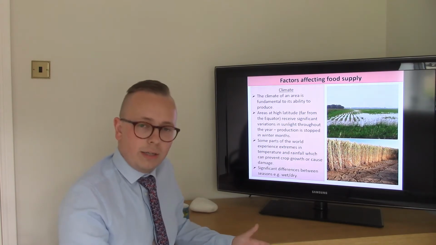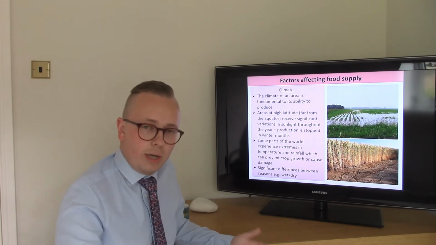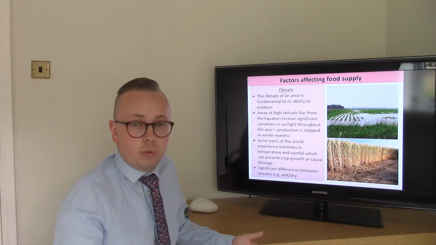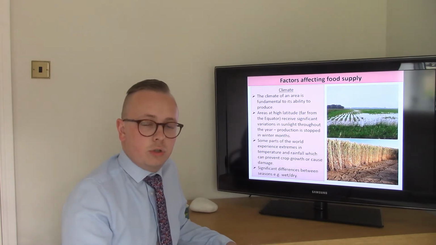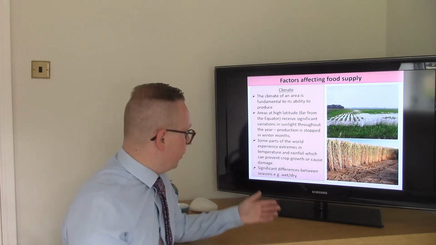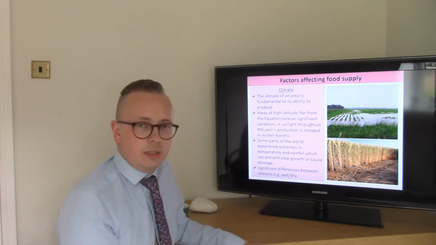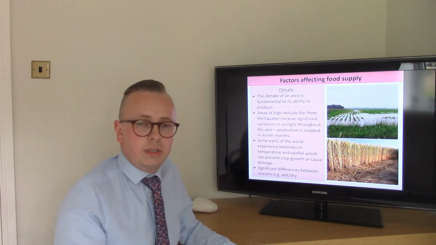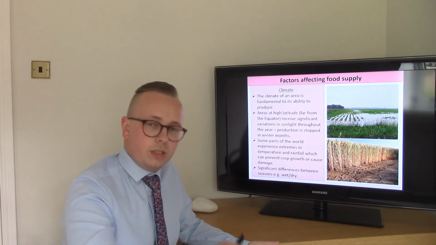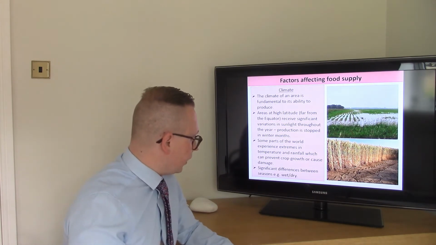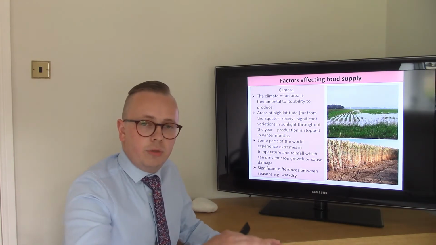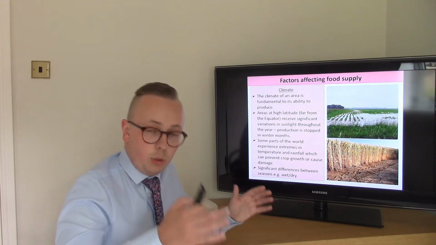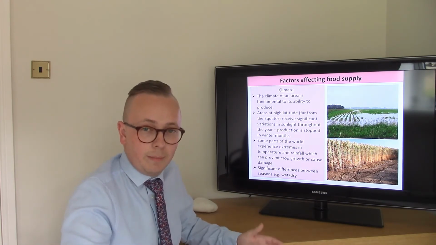So we can have really dry conditions. Of course, we need water for our crops, so dry conditions are not good. But equally, if that water comes too intense, too heavy, perhaps through a tropical storm, we're going to see damage to those crops and livestock. And some parts of the world have significant differences between the seasons. When you get closer to the tropics, we lose the spring, summer, autumn, winter seasons, and there we just focus on a wet season and a dry season. And if you've gone 6-7 months of really dry weather, that's very hard for crop growth, particularly if then in the wet season most of that rain is coming all at once, and as a result can be quite damaging through floods.